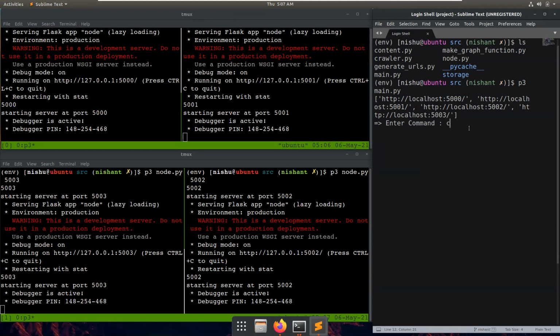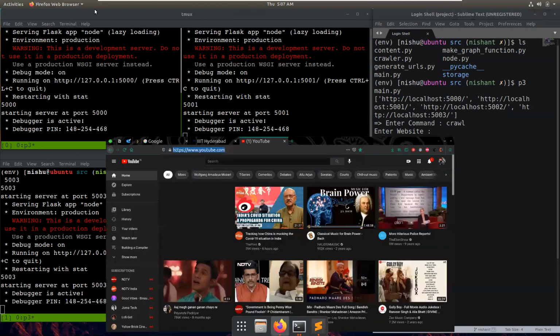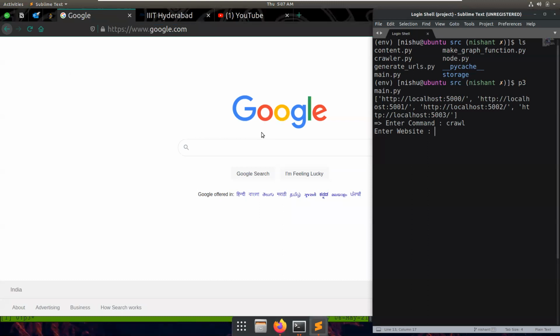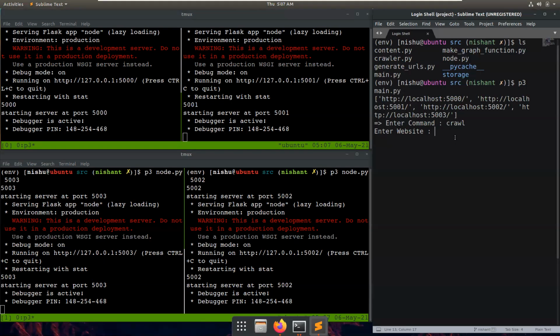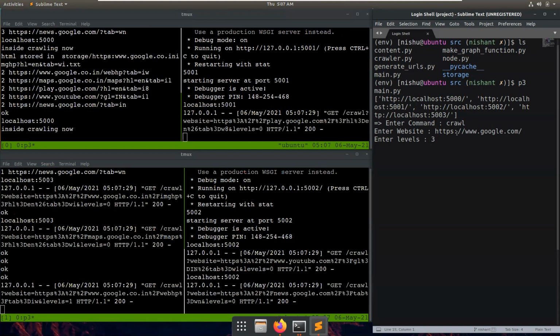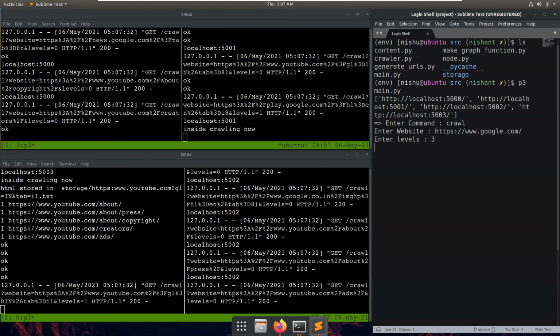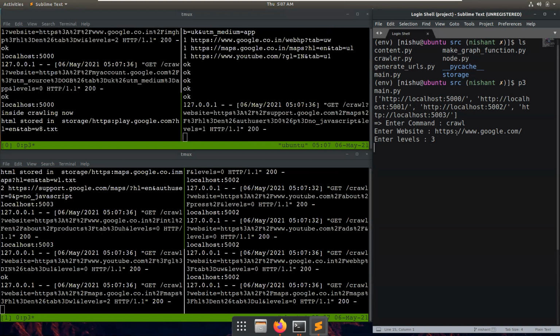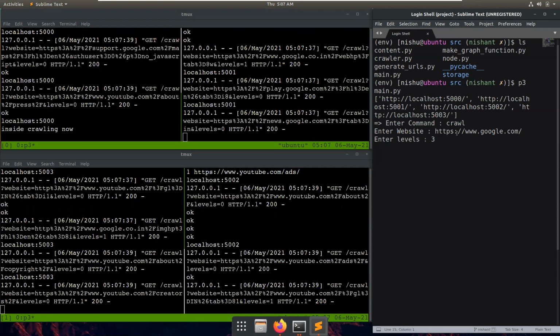So my first command is going to be crawl. And for testing crawl, I can have any website. It really doesn't matter. Let's start with a usual google.com search. So what happens with this is I'll enter my website here. It will say, okay, how many levels? Okay, so right now I'll go with say maybe 3 levels. That's pretty standard. I'll run the command. And as you see, all the nodes are active right now and they're crawling. And they have divided the work amongst themselves. So once the crawling is over, I'll get a message on my main.py file which will say, okay, crawling is done.